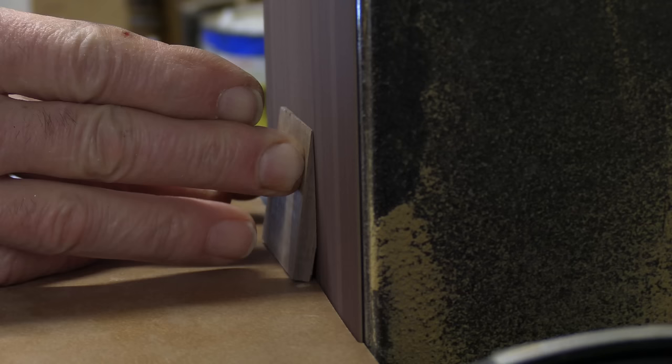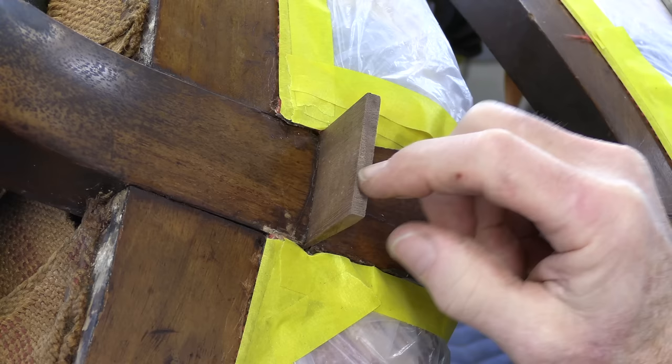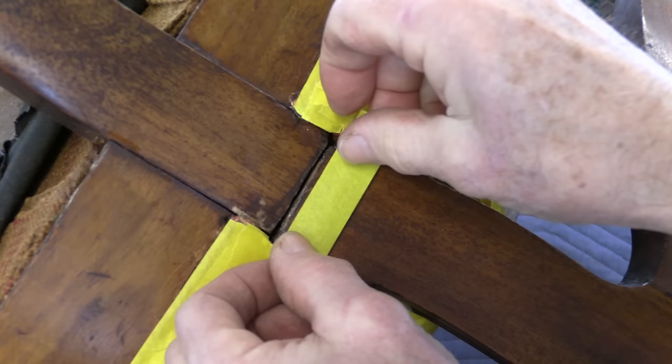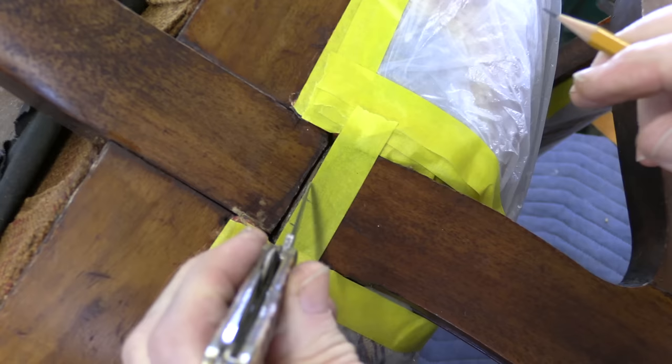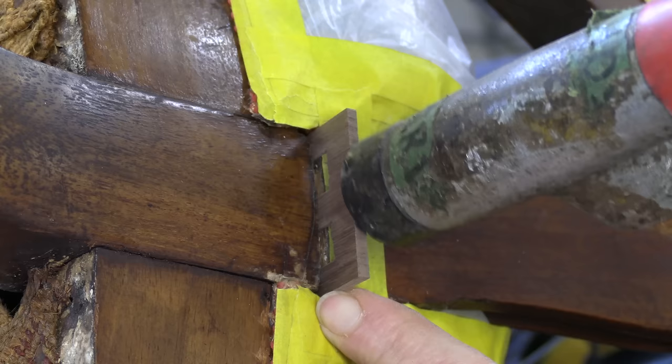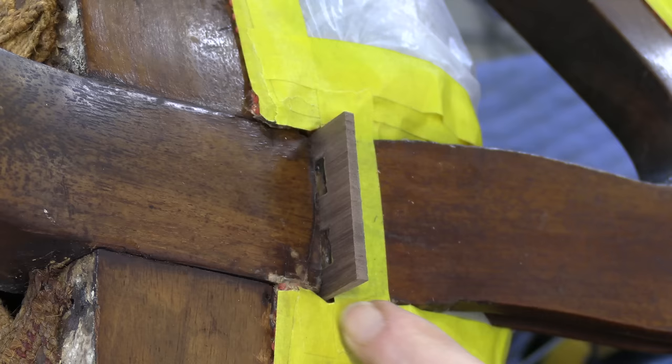Okay, this looks like it might work okay. I've got two dowels in there, two dowels that are the joints for here, and I've got to cut the wedge to go around them. Alright, this just might be crazy enough to work.